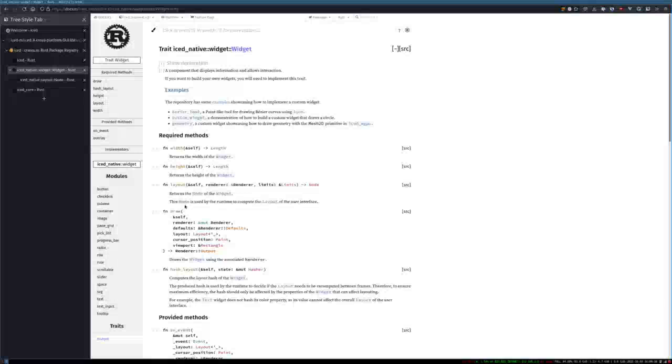Okay, so nodes. Is that a runtime level abstraction?